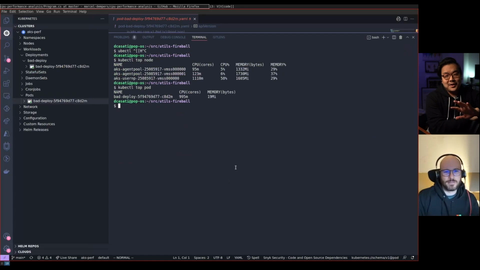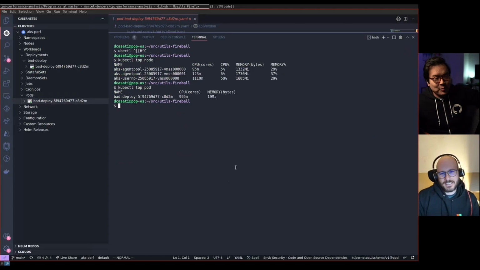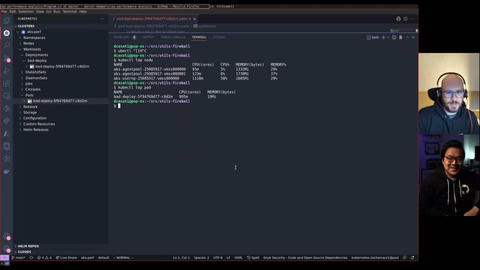So when you say bad deployment pod, it's just what you named it. We don't know that yet. As part of our detective work, we don't actually know this is the bad pod yet, but we're making assumptions to make this little cooking show easier. Yeah, the name of the deployment has bad in front of it, but in real life you could have something else altogether. You're not gonna have bad, you're gonna have just something else.